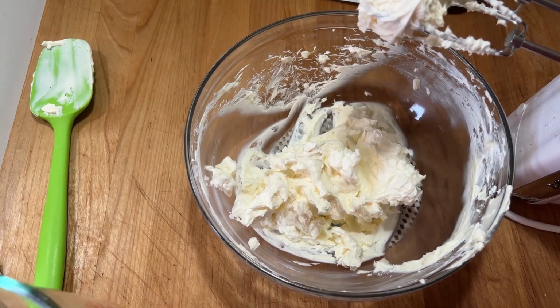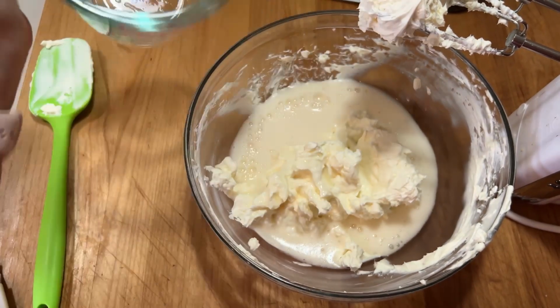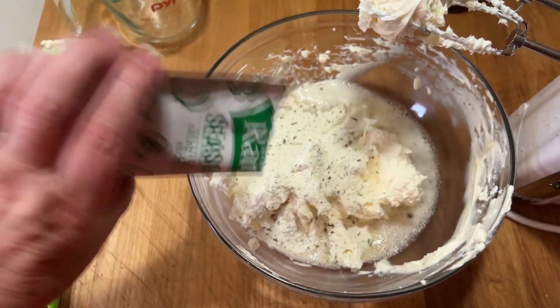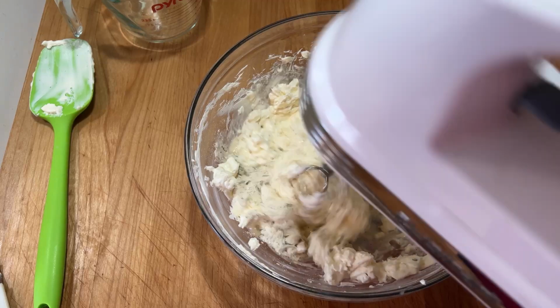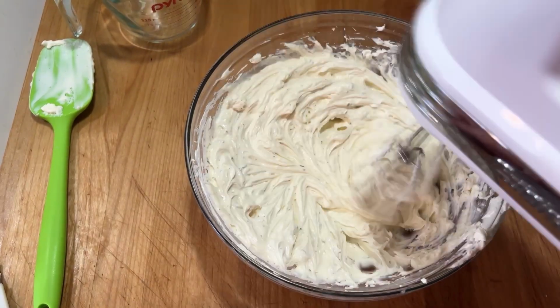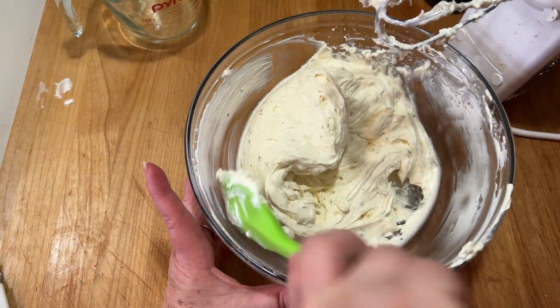And then from here I add the beer and the packet of dry ranch seasoning. And again, use the hand mixer slowly at first. Just start mixing in those 2 ingredients, and as you can see, this comes together pretty easily. It whips up into a nice, smooth and creamy mixture.